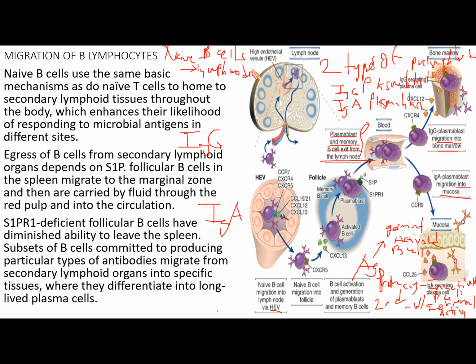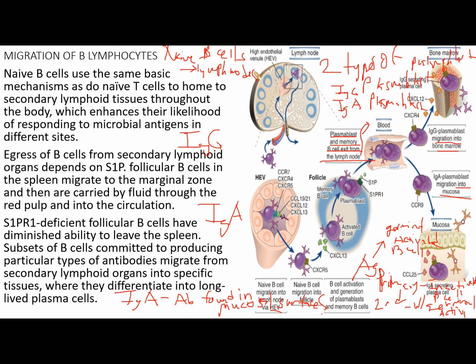antibodies. So, nagets nyo, di ba merong 5 types ng antibody? GAMED. So, si IgG plasmablast would go to the bone marrow. Si IgA would go to the mucosa. Kaya nga, class, si IgA, yan ang antibody. Please remember this. This is the antibody found in mucosal surfaces. So, yan ang pattern ng migration ng lymphocyte.